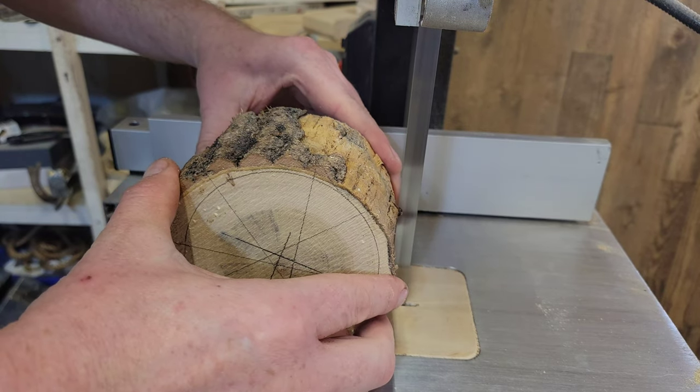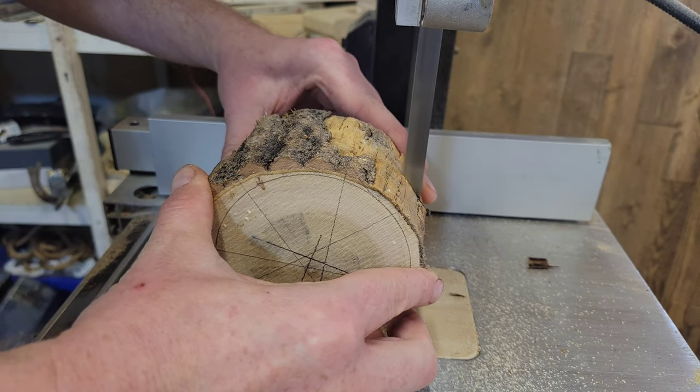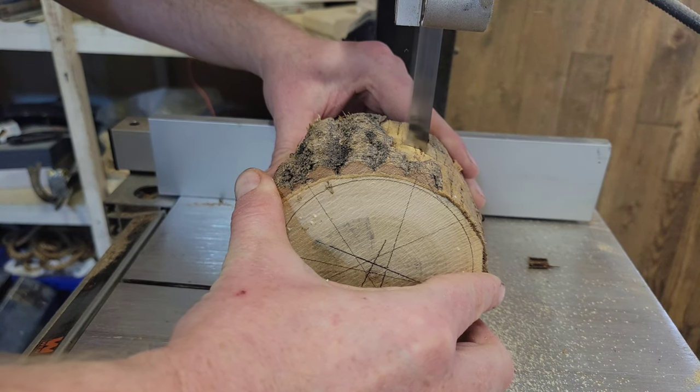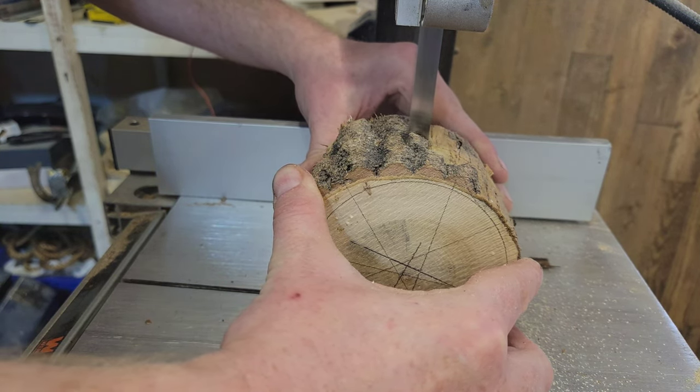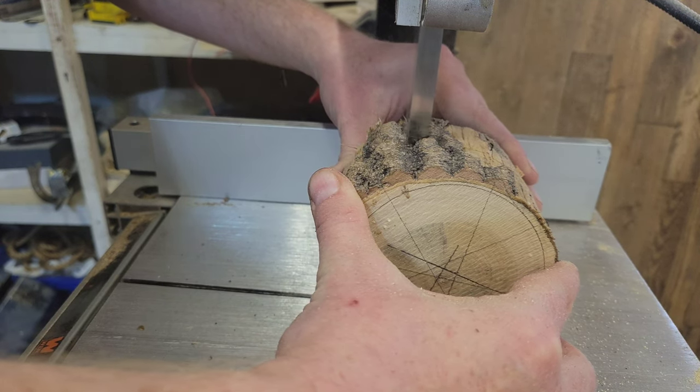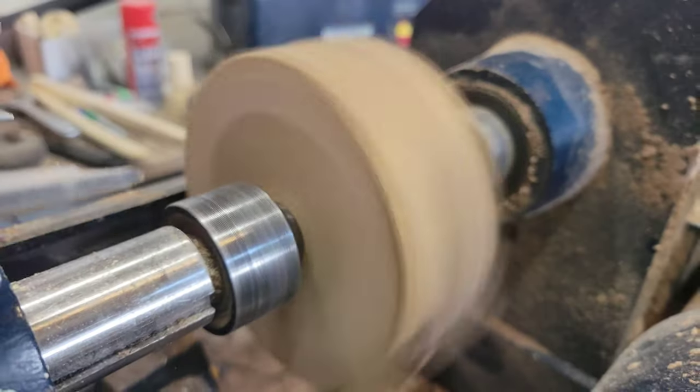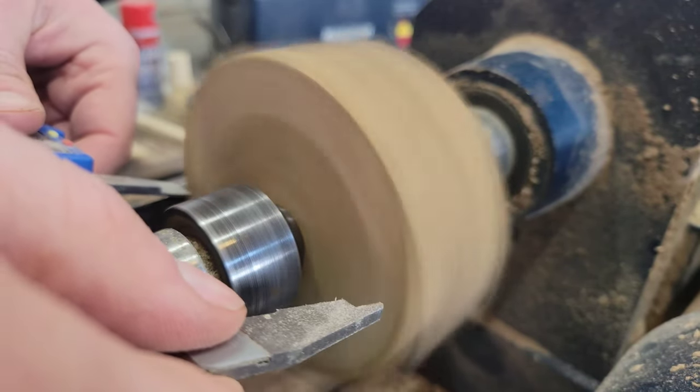This is the piece of maple I'm making a lid out of. Normally I wouldn't like to cut round pieces on the bandsaw like this, but it was small enough and you can't see it from this angle, but my fingers are absolutely nowhere near the blade and there was very little risk of injury, so I went for it.